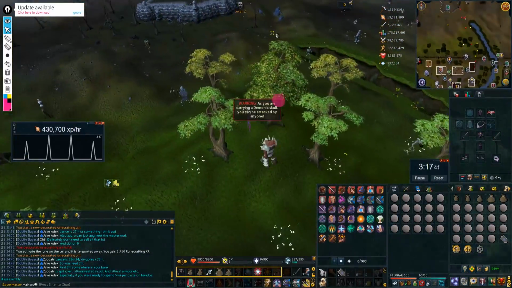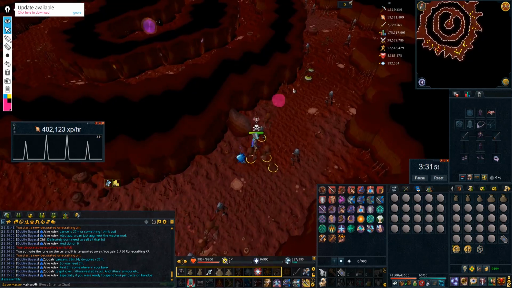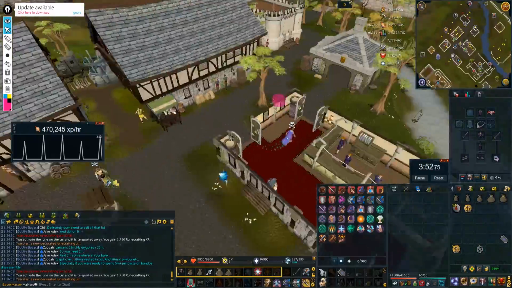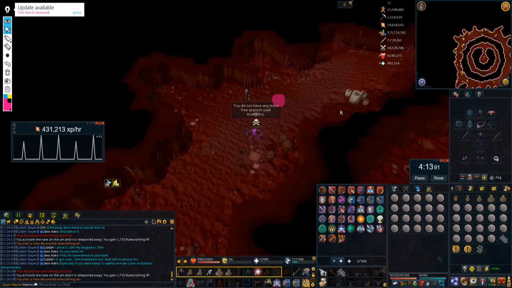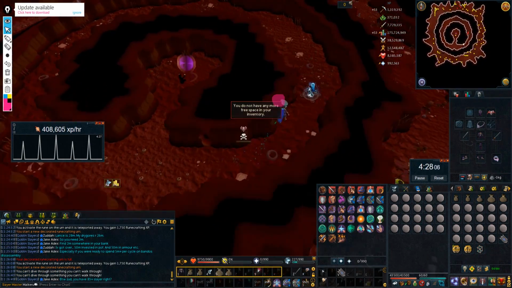He was hopping worlds continuously to try and find me and PK me. If you keep your cool, it's actually kinda okay to dodge PKers. And then once you've dodged them, you can just hop worlds, which takes a couple of seconds, and then get back to runecrafting. Remember to stop PKers following you. You want to turn your private off. You want to leave your clan chat channel and friends chat channel, everything like that, just to make sure they can't follow your world as well.